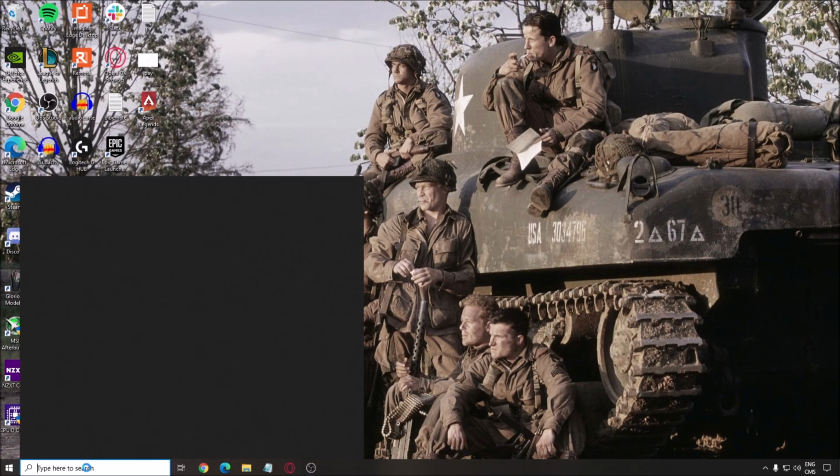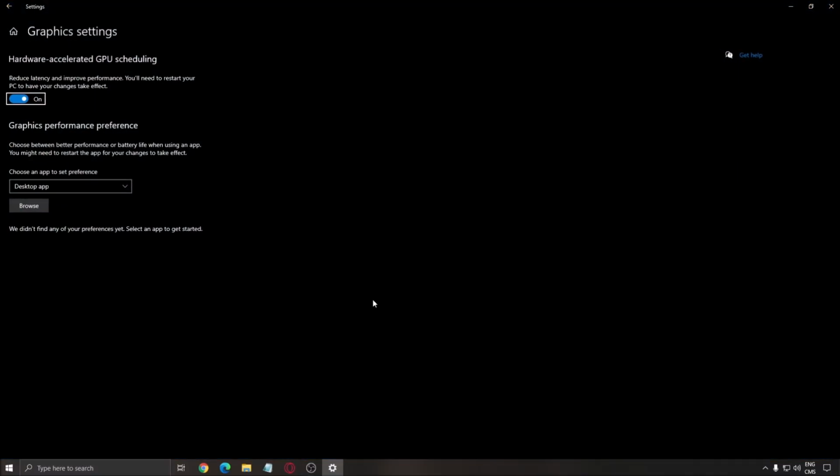Another thing that you need to do is type GPU in your search bar. You will have a nice option called Hardware Accelerated GPU Scheduling. To have that, you need an Nvidia video card, series 1000 or above, and you also need the latest version of Windows. So make sure that you update your Windows to have this option. When you turn this option on, you will need to restart your computer for it to be applied, because if you don't, you will not see any difference. For me, it gives a 3% boost on Resident Evil.